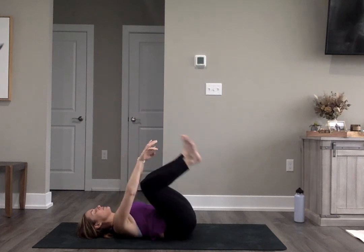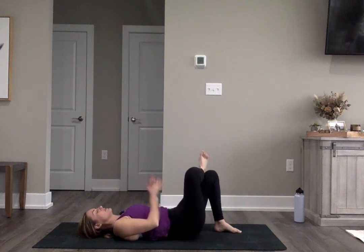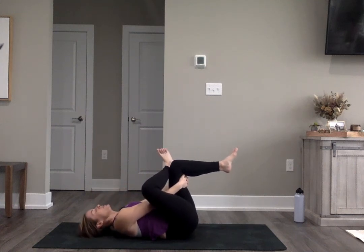Then drop the soles of the feet back to the mat, just like you did for bridge pose. Cross the right ankle on top of the left knee. Find the shape of a figure 4. Stay here, or reach up, grab the back of the left thigh, and draw the left knee towards you as you press the right knee away from the body. Outer hip stretch. Toes towards the shins. Back of head, shoulders on the ground.